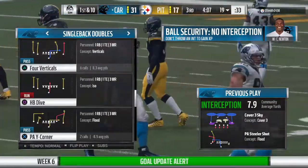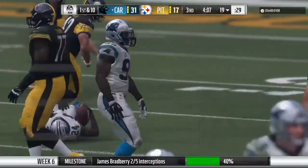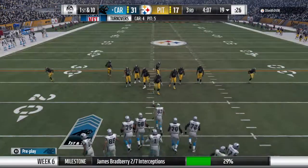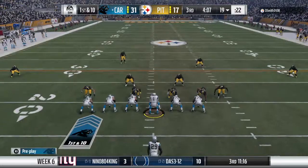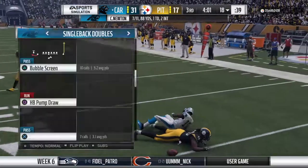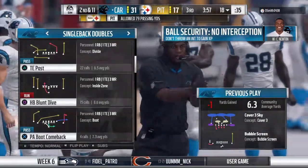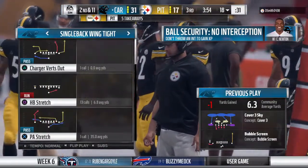He's thrown 5 picks. At this point, you've got to be thinking, is it something between the ears? I think a confidence hit does occur once you start getting those numbers up there a little bit. But as you and I both know, it's not always just one guy's fault. Maybe somebody ran the wrong pattern. Maybe some balls were tipped. It could be so many different things. Bottom line, though, it comes back to the guy throwing them. He'll wind up losing a yard on the play, and that'll bring up a 2nd and 11.